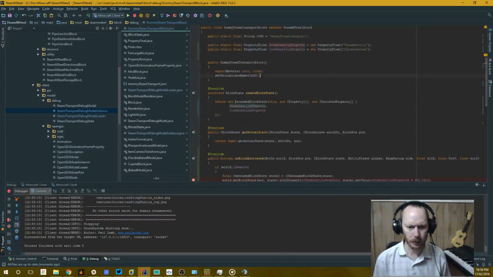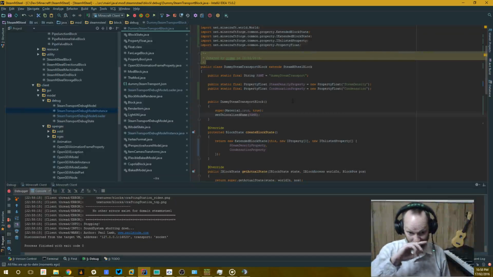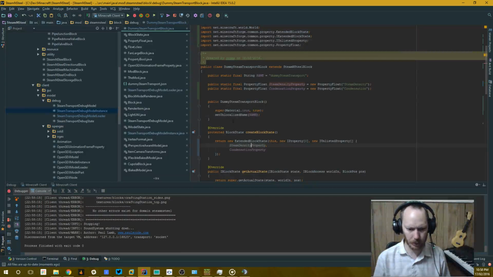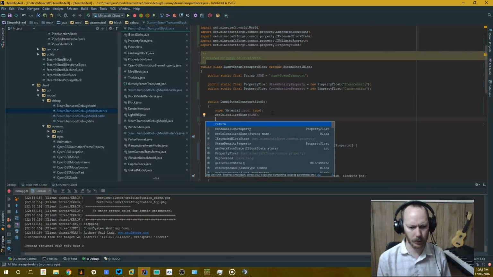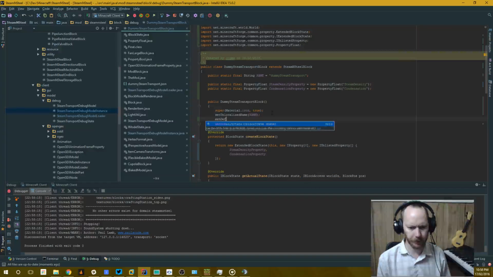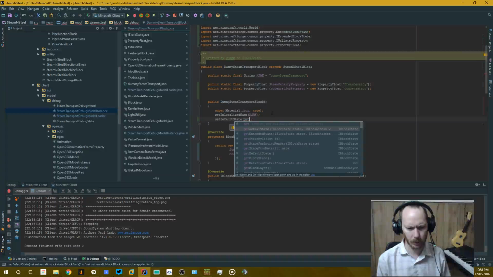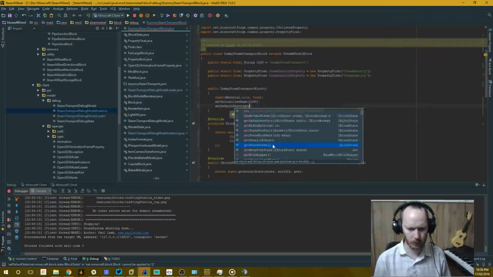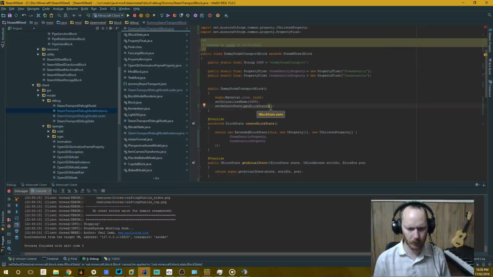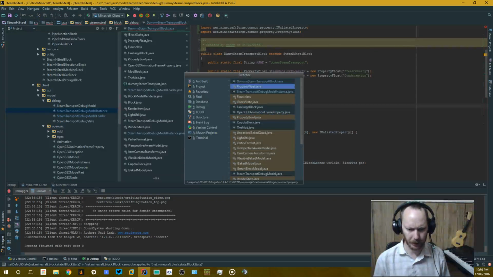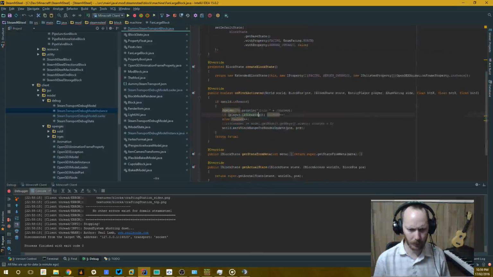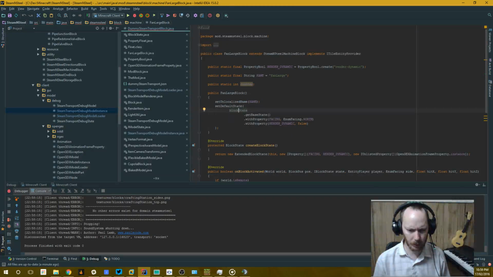Uh, red block state. Set default state. Get... oh, how did I do it with a fan? Get block state. Get base state.